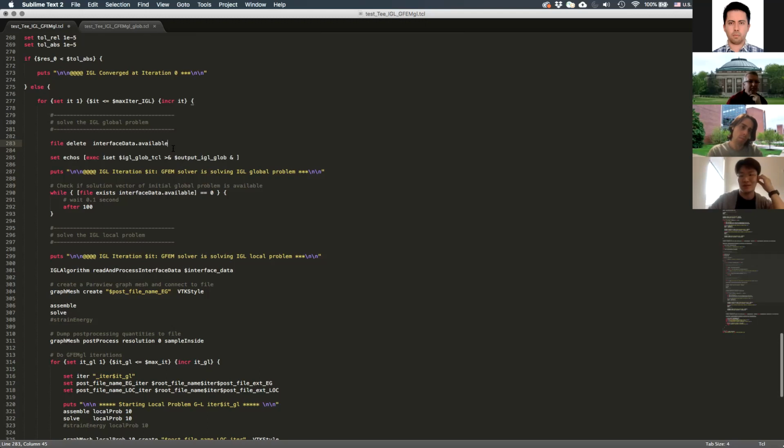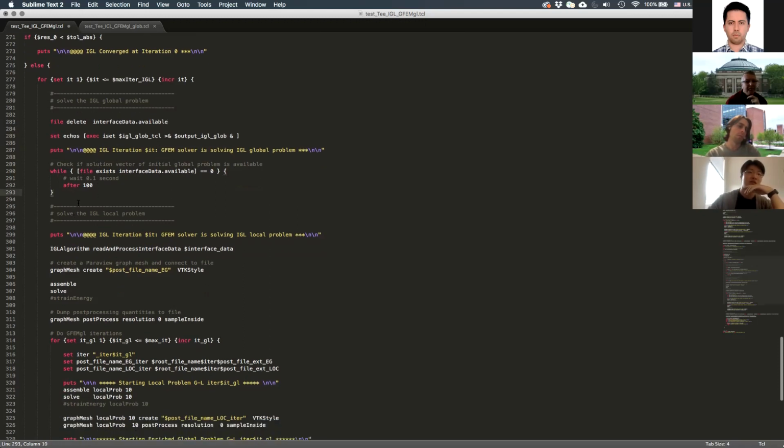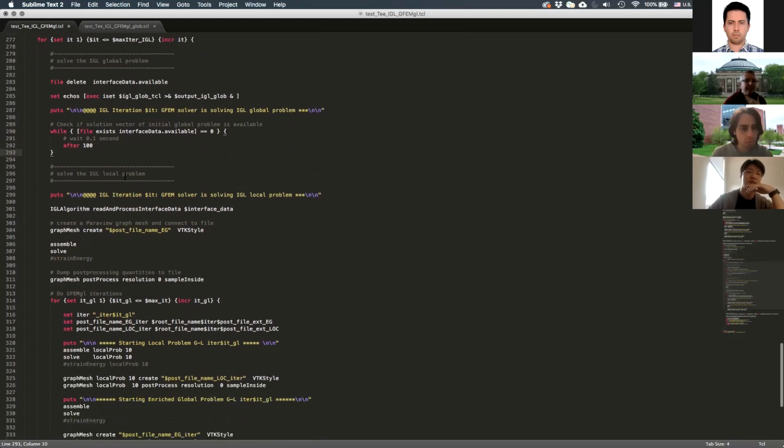Otherwise, it will send a false signal to this while condition. So we first delete this interface data available file, and we solve this global problem. And then we wait until this file is generated, meaning that the IGL global solution is finished, and then we carry on to the next IGL mesoscale solution.